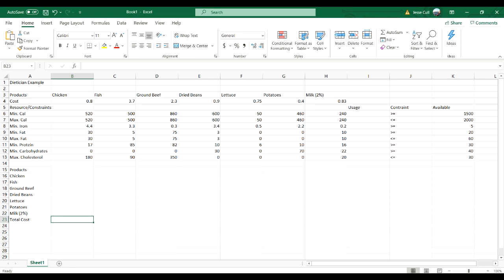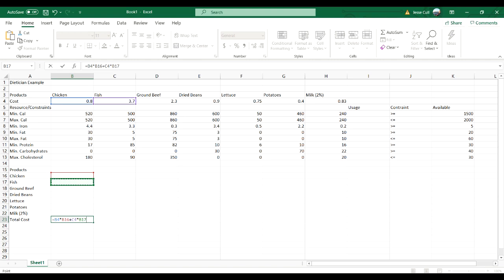So total cost is equal to the cost per chicken times total amount of chicken plus cost per fish times total amount of fish plus cost for ground beef times amount of ground beef plus amount of dried beans times ground beans plus, we'll finish that up with these three.